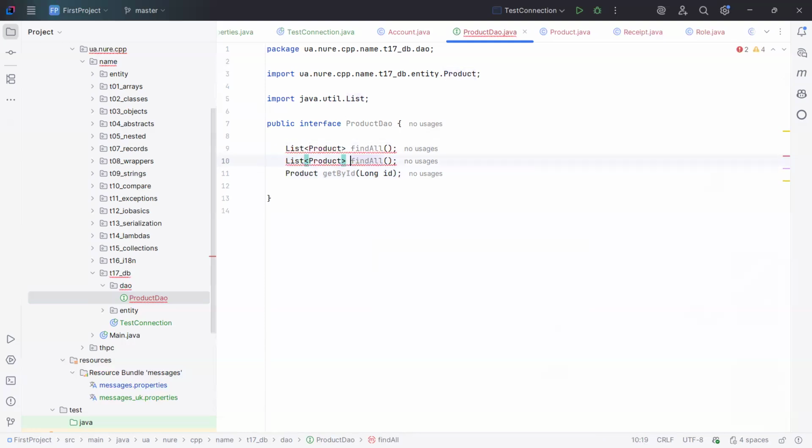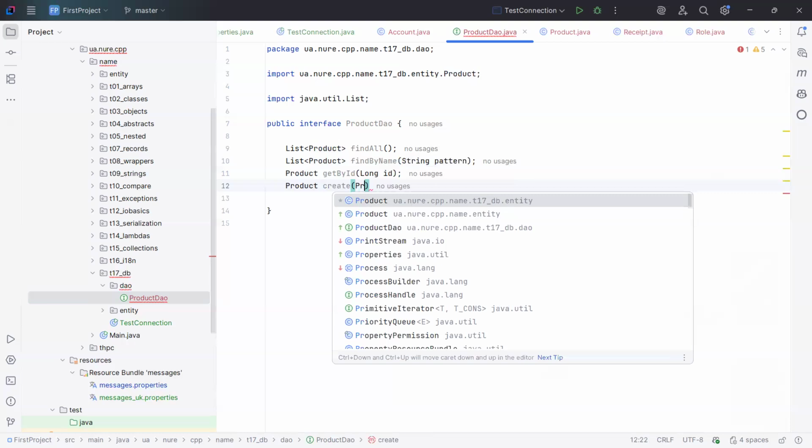We can use, for example, a list of products: find by name, with a string pattern. Is it enough? Then product save, or it can be create, taking a product.